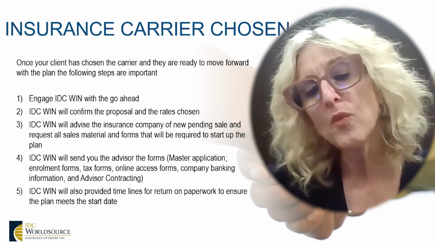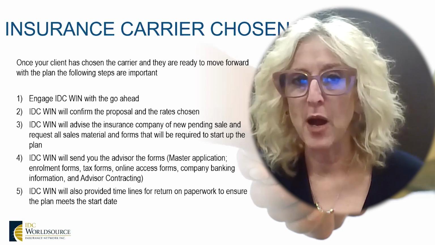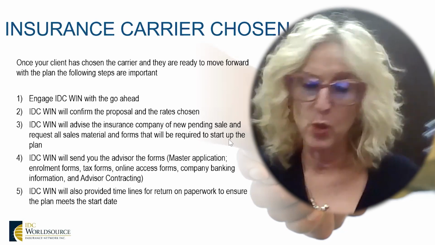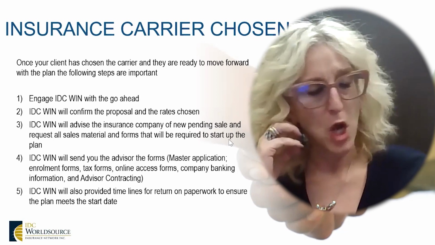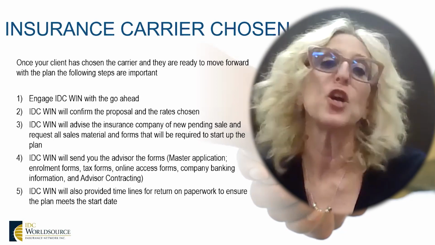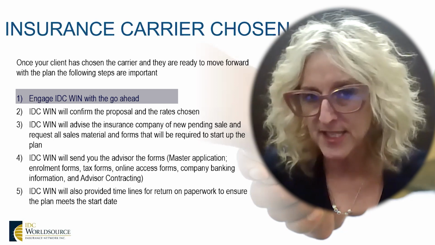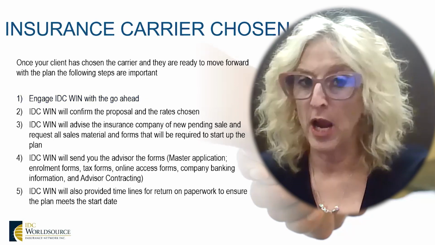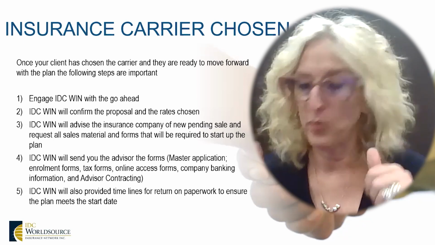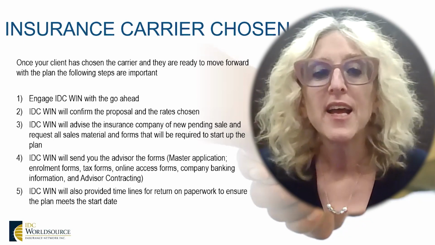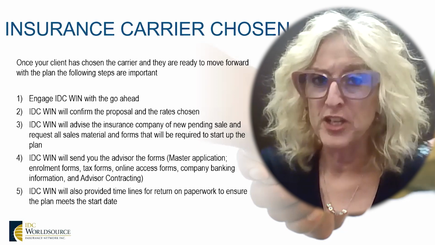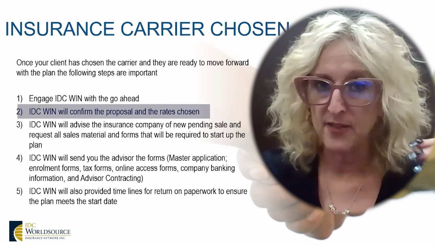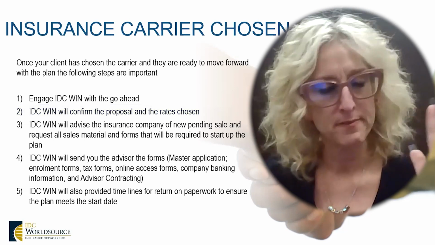Okay. So what are some steps that we go through when we're doing this? You want to move ahead with a plan? Not a problem. You're going to engage us. You're going to engage me. You're going to engage Candy if she's your BDE, and we're going to be like, yay! We're moving forward. We're going to reach back out to you. We're going to confirm the proposal and make sure that the rates that we're selecting are the right ones.